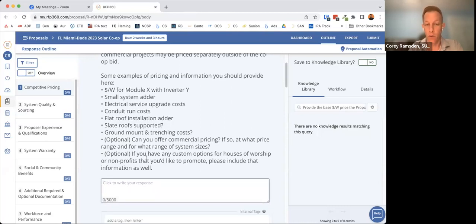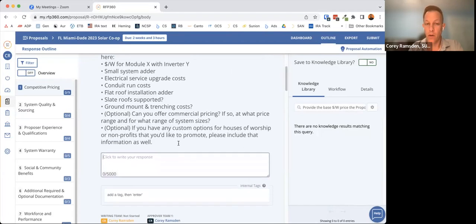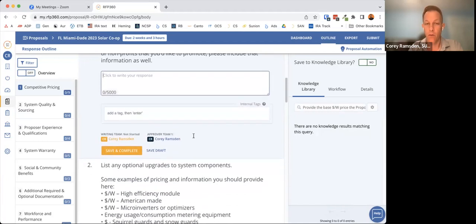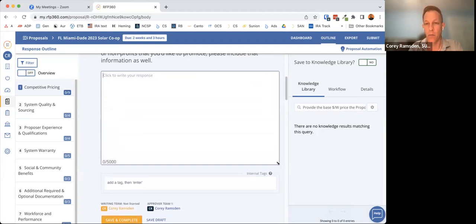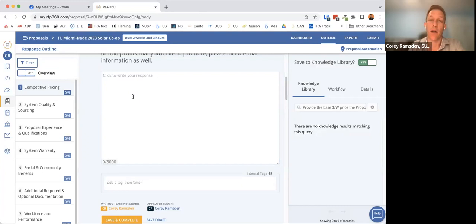Your response is text-based. It's going to go into this box here. I'm going to just indicate, this is a little hard to see for folks, but it's useful: at the bottom right-hand side, if you just hover over this little corner, you can actually make this box bigger. That's also in the help document that we provided, but I just want to make sure that people see that. And then also on the right, you'll see this box that says Save to Knowledge Library. When that box is checked to yes, your responses are going to get saved so that you can reuse them later for a future RFP.